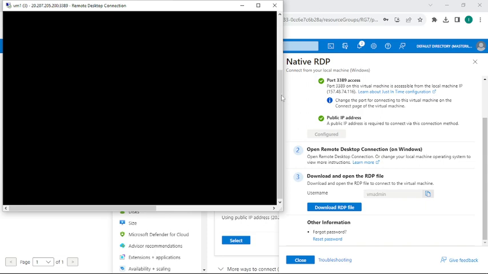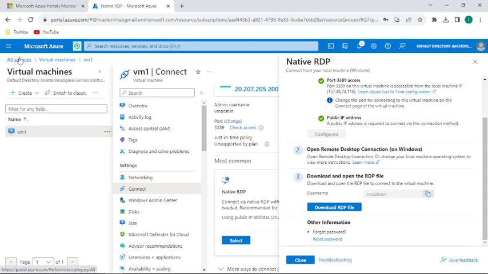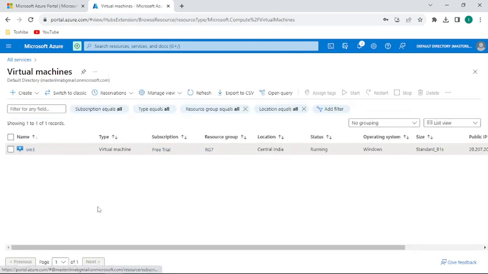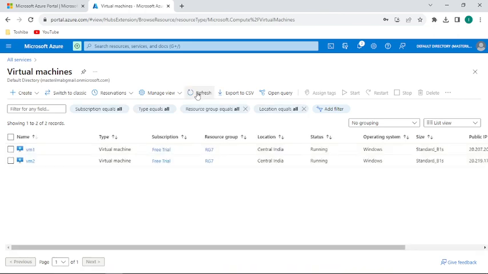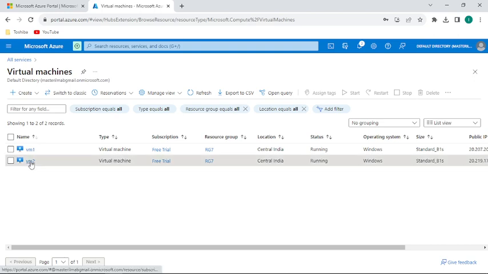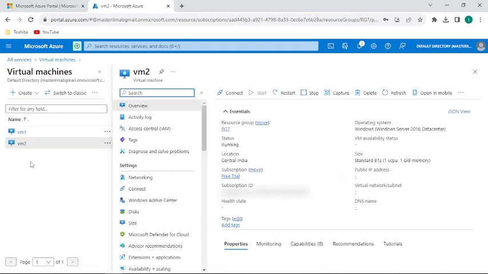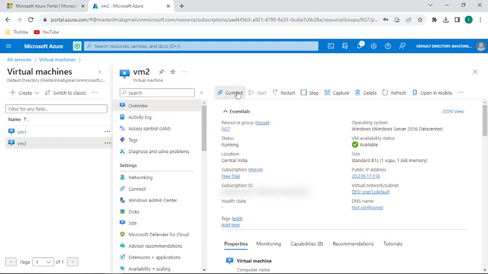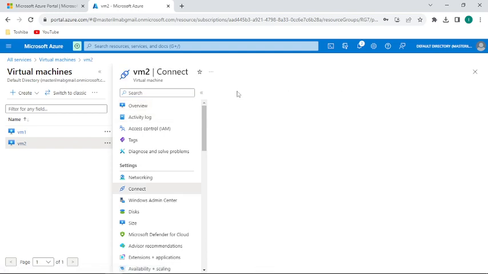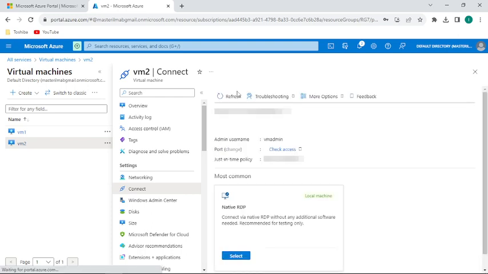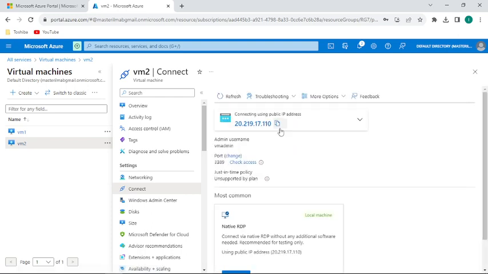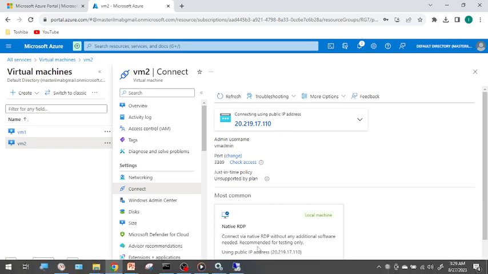We'll try to access the second virtual machine. Go to Azure Portal, under virtual machines, refresh. The second virtual machine status is running, so we'll go to the second virtual machine, click connect. You can also copy this public IP and open the remote desktop connection from your desktop.